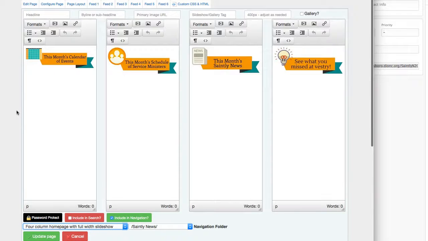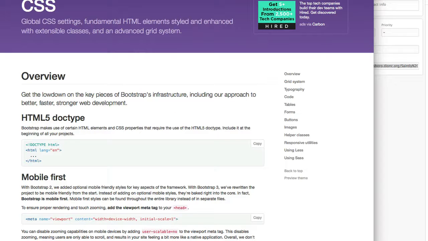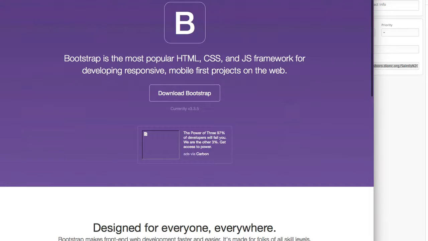So sometimes you might find yourself in a situation where you want to create a specific type of layout. One of the great things about Digital Faith is it's built on the Bootstrap framework, and you can get more details and lots of specification about that by going to getbootstrap.com.